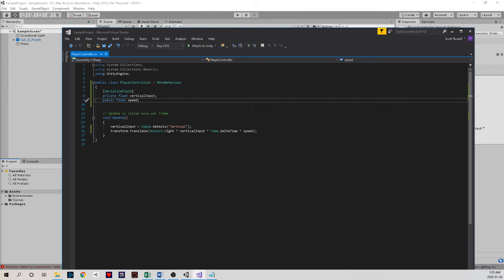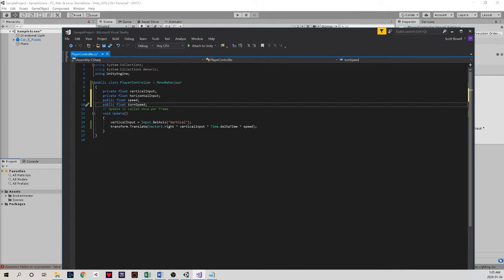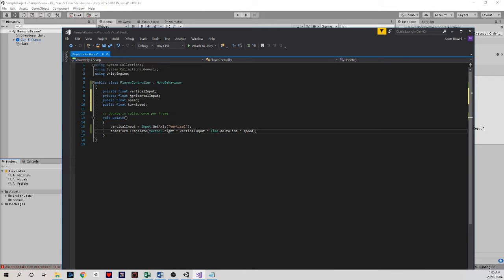So what are we going to do for the horizontal input? I'm going to copy and paste some code and let you see what goes on. So I'm just going to replace this here. I still have my vertical input and my speed that I used previously, but I'm also adding in a horizontal input and a turn speed because I want to add in some turning. And down below here, I'm going to add in the code for turning. I'm going to paste in the first line where I get the horizontal input from my axis, get axis horizontal. Remember, I can still change the keys associated with this if I want under my edit project settings.